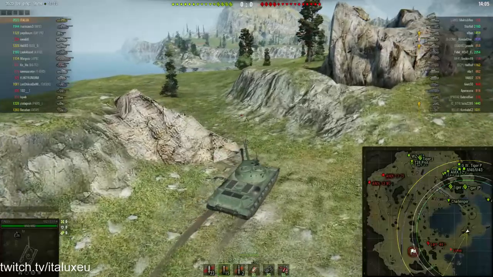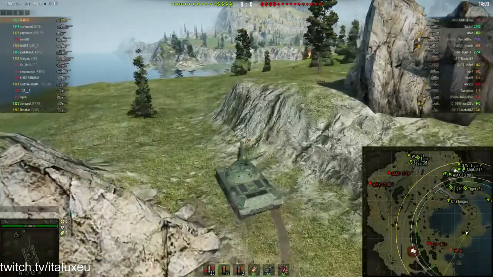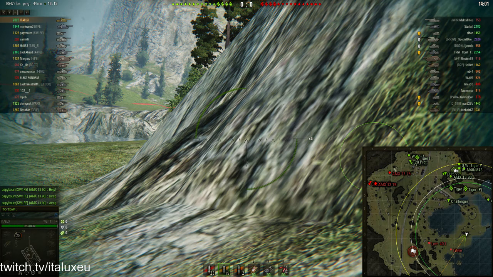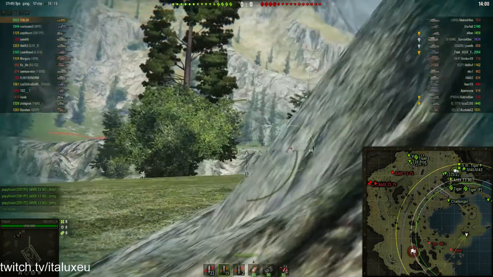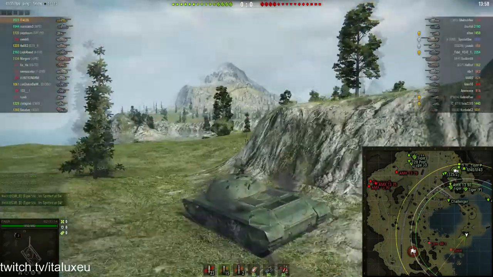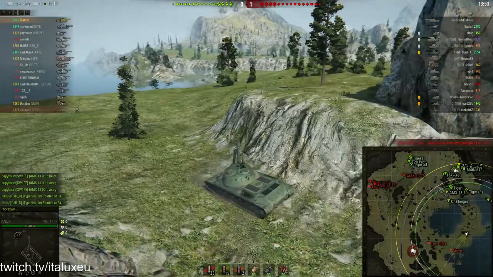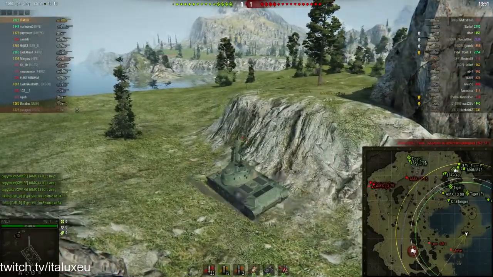Now, of course, we see that the Löwe is actually on this side, but looking at the minimap, you can see that I was actually right. I would have been here alone while all my team would have been camping back and letting me die. So I'm actually quite happy to be here. Now I just have to watch out for those 4 tank destroyers that might be camping in this ridgeline up here. And I have to watch out for the Löwe.